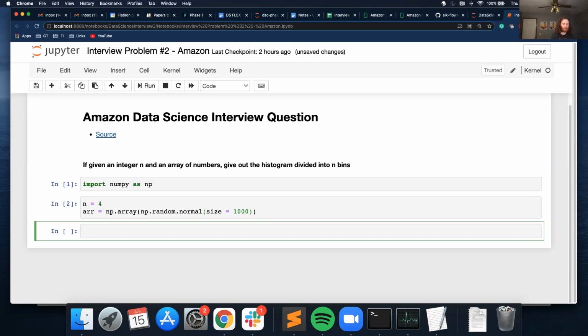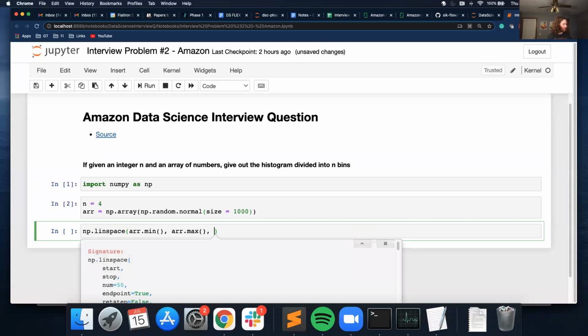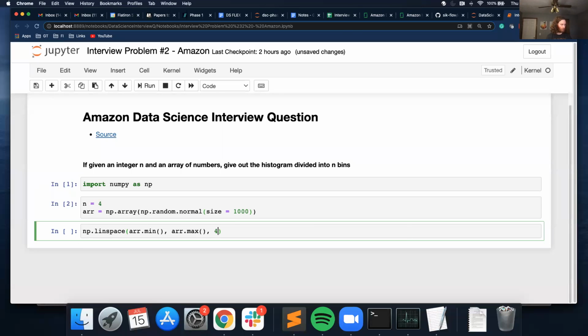What I'm going to do to do this is np.linspace. So if I do np.linspace of array.min and array.max, and I want 4 numbers.